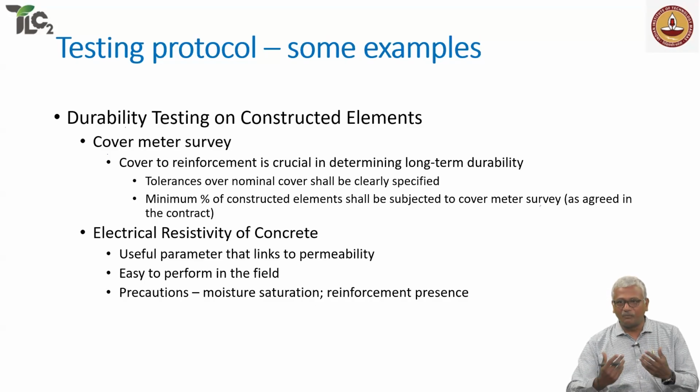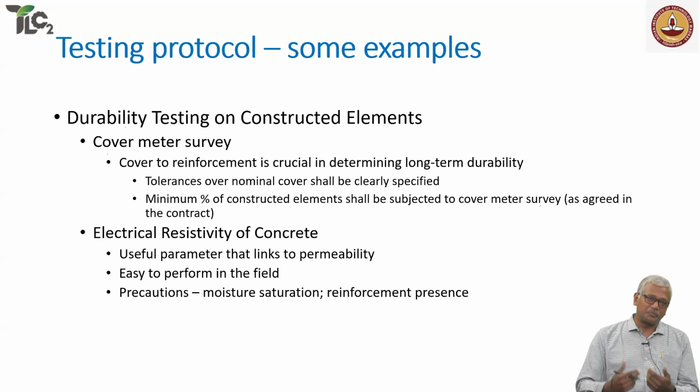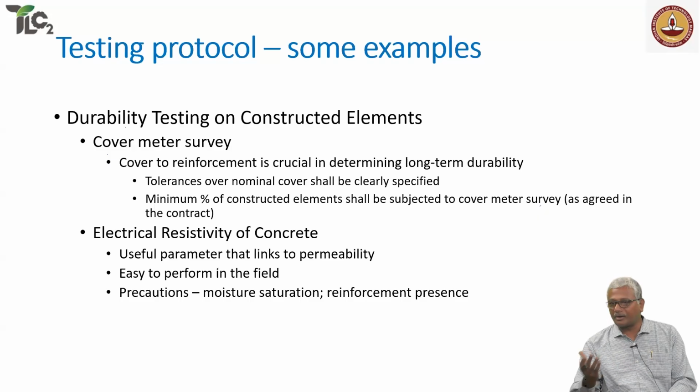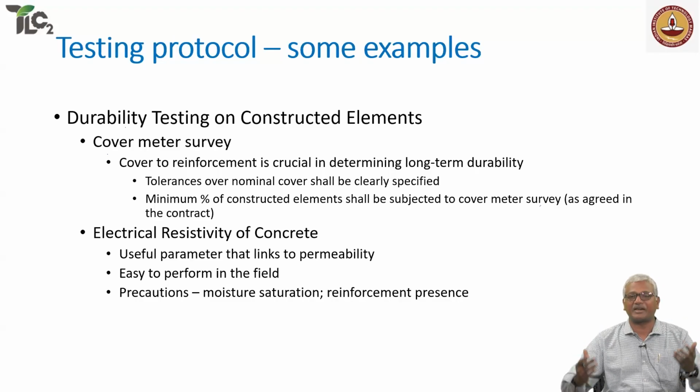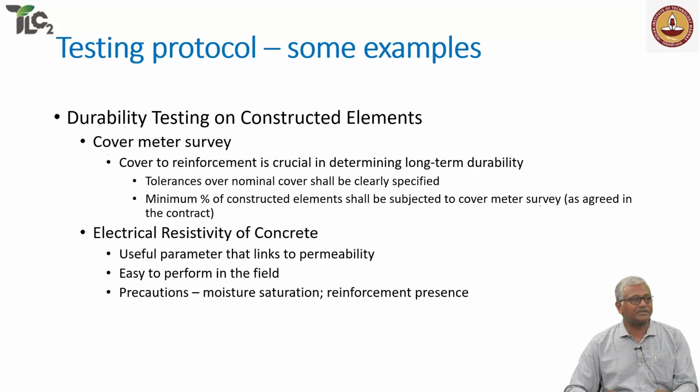That over reliance on the code is leading us to suboptimal designs. It also sometimes helps us to have structures which don't fail in spite of the kind of construction quality that actually goes in. That's because we have over designed multiple times. But the specification has to address these issues, because ultimately we need to start thinking like engineers. We are not contractors, we are engineers, and we need to design structures based on optimal design considerations. We can't just think that, okay, something will keep going wrong because of which I'll keep increasing the factors of safety. That's not the way that we need to design.